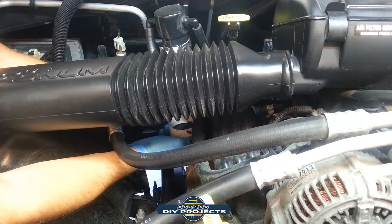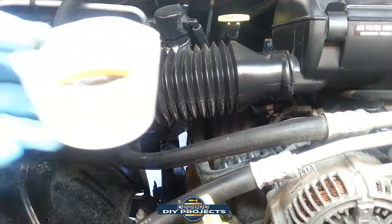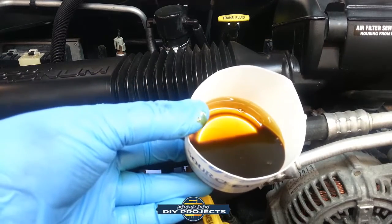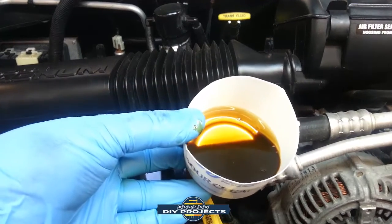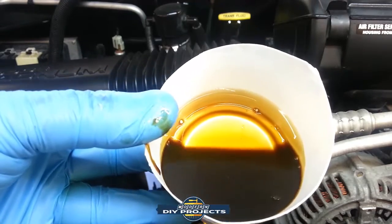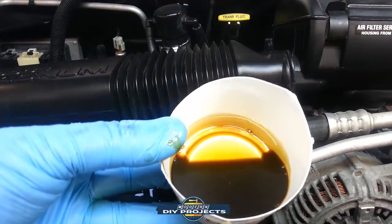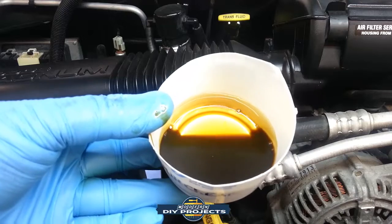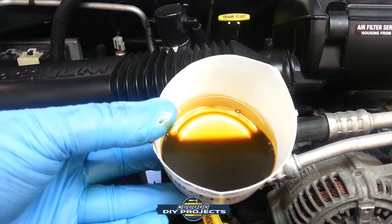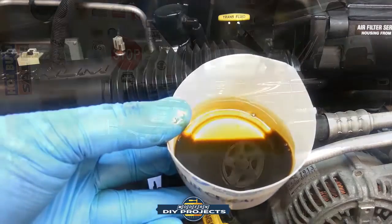And I just close it back up. And here we go. Hopefully you can see, look at all the oil that came out of that catch can for just a little bit of driving. Well, I mean, not a little bit, a few thousand miles, but you can see what I'm saying. It catches quite a lot of dirty oil. This would go into your intake manifold and dirty up your intake, your valves, your injectors, depending where they're located, and throttle body, so many different other things. It's just so much better to do it this way. So check out my catch can video.